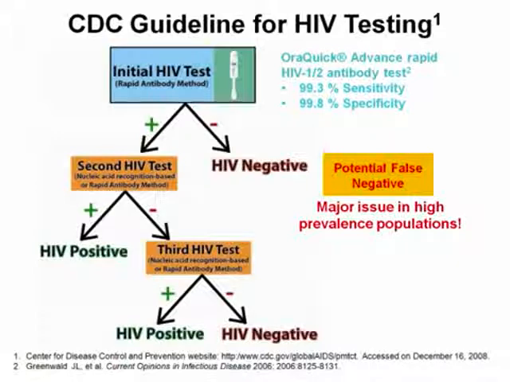Final diagnosis. If the second test result is negative, however, a third test is still needed for confirmation. This third test can also be a rapid antibody test or a nucleic acid recognition test. The third test result will then be the deciding factor of whether the patient is HIV positive or negative. The question I pose to you now is, will this patient who had 3 HIV tests performed be strongly convinced by the final diagnosis?